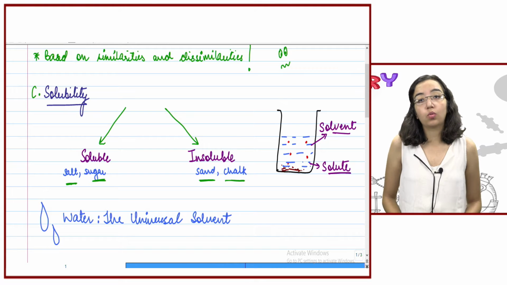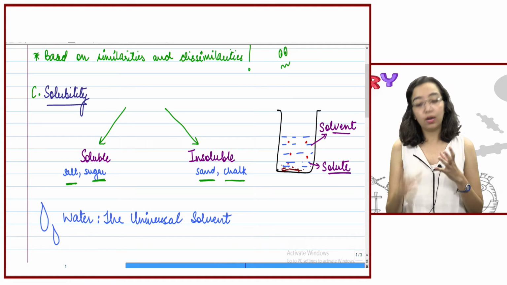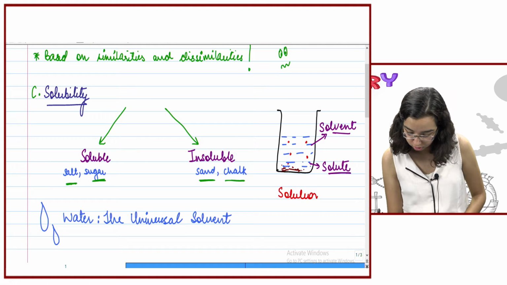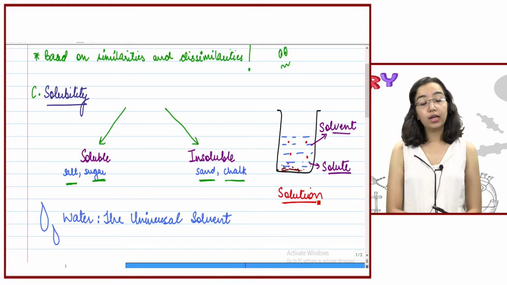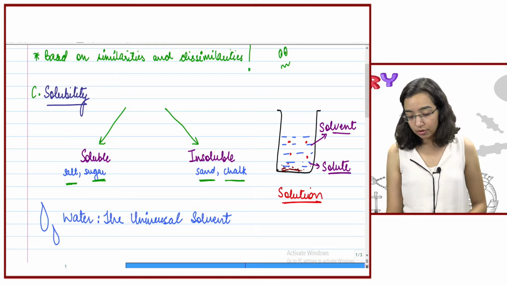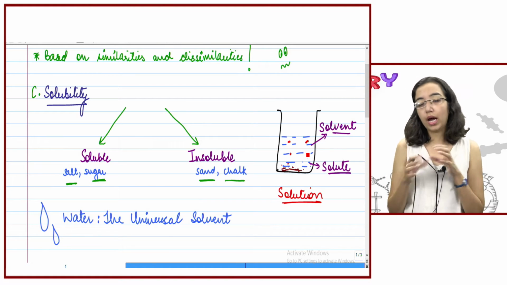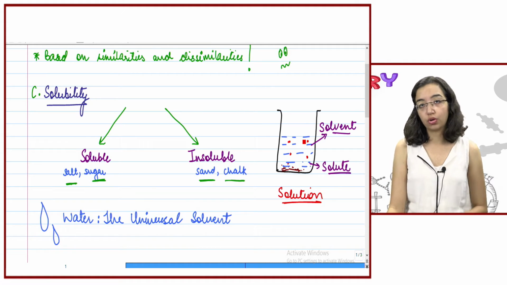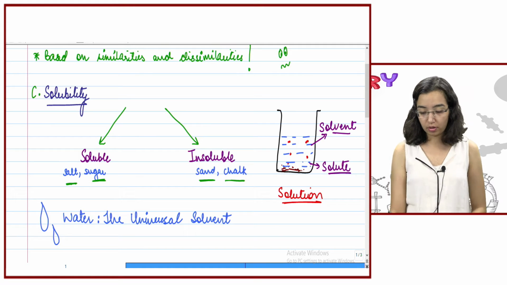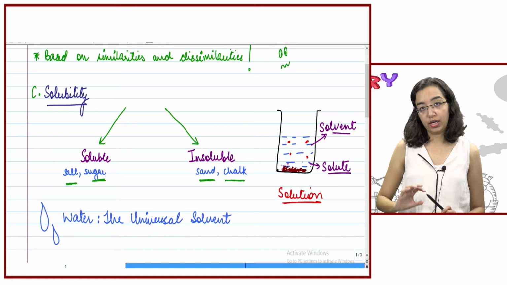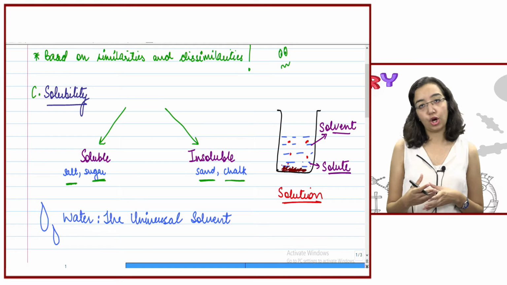When something gets mixed in water, for example, we have a mixture of salt and water, then together that is called a solution, right? So a solution consists of a solute which gets dissolved in water. Anything which gets dissolved occupies spaces in water and we are not able to see it anymore. So it gets mixed in the water, like you see in the case of salt and sugar. You cannot see salt and sugar particles anymore. But sometimes there are other things which settle at the bottom. These things do not get mixed in the water but settle separately, like sand and chalk. So these are insoluble.